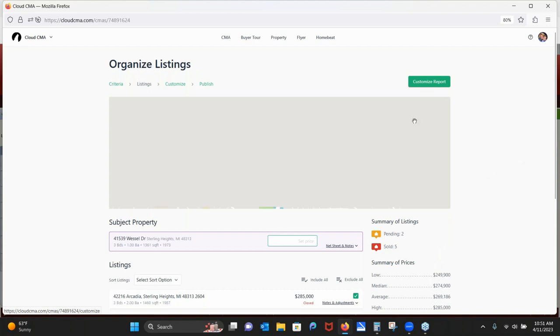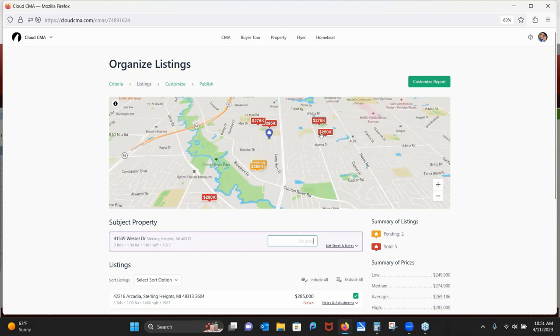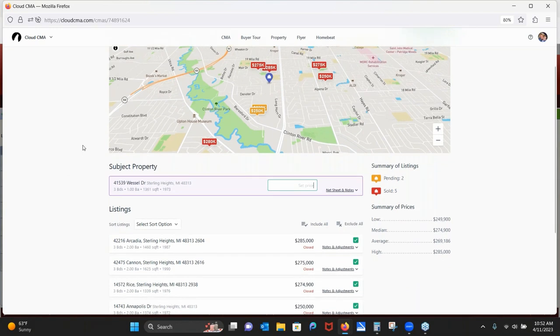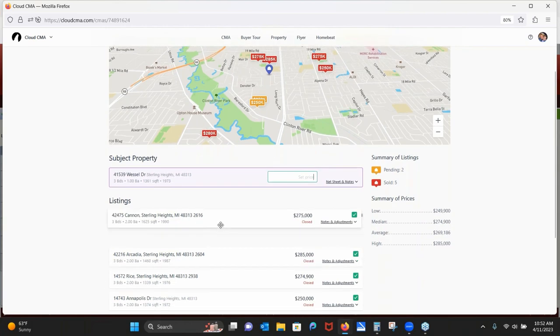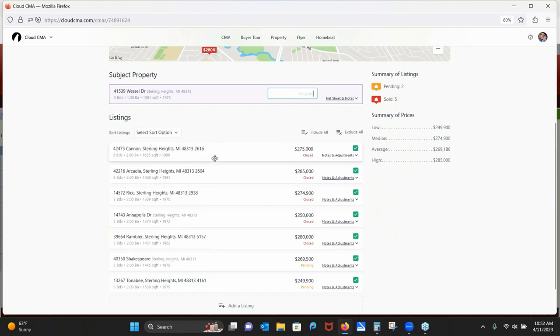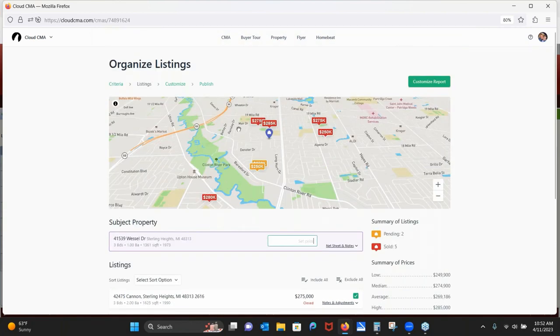All right, so now it's bringing in those comps. Again, in our Cloud CMA class, we show you how to do positive and negative adjustments for properties. Let's say your property is the only one without a garage. We'll show you how to drag and drop these into the right order, even put in a suggested net price. Again, that's all part of our Cloud class, so I do hope you take that.